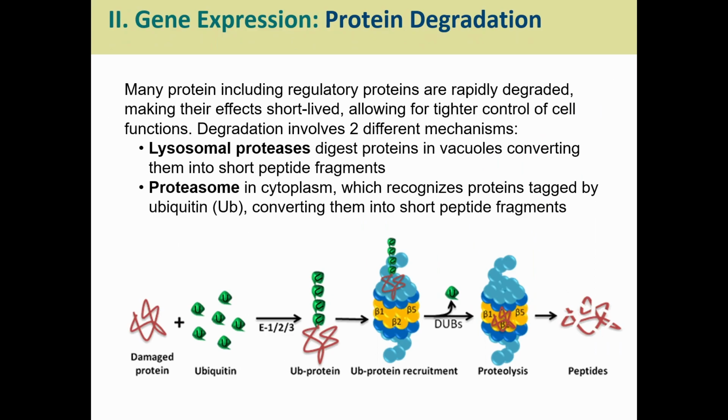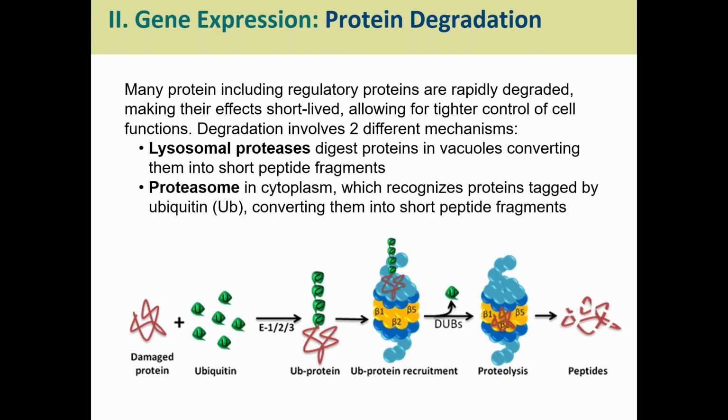Now, like we mentioned before, proteins don't necessarily need to hang around forever. A lot of proteins, like regulatory proteins, are rapidly degraded, which means their effects are short-lived, but we want short-lived effects because that means we have better control over the cell's function. If we don't need a certain activity to happen anymore, the short-lived nature of the protein means that we can stop that process very quickly. If it had a long life, then we would have a much harder time stopping certain processes.